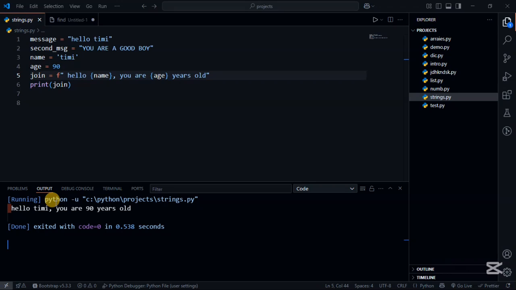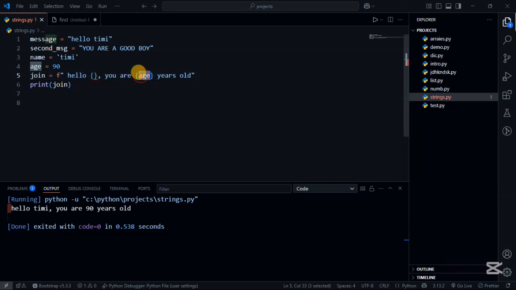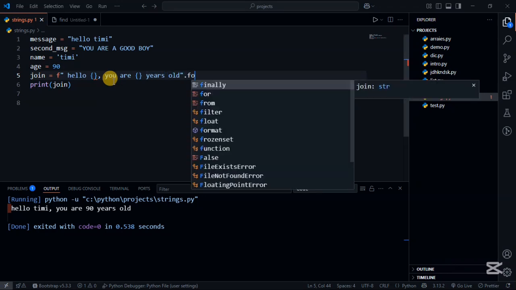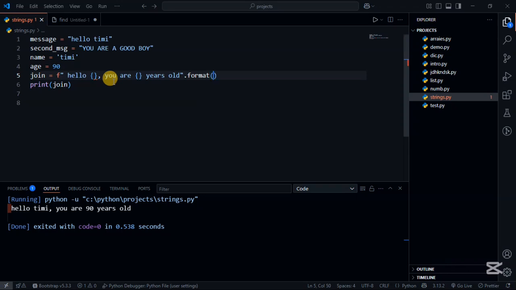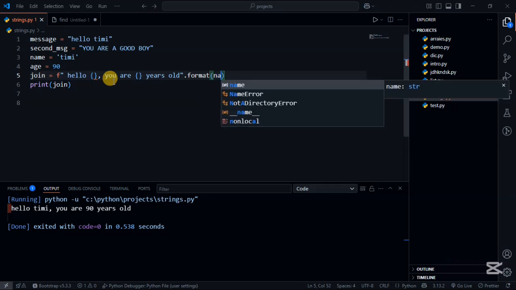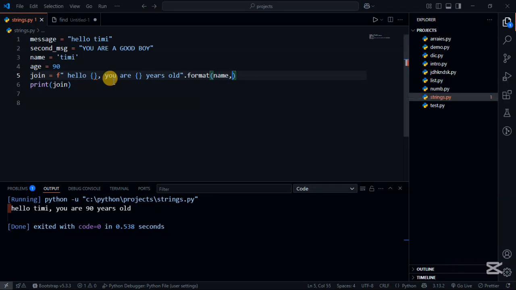Or another way you can do it, if I don't want to even add the age in the first bracket, I can do something like this. I can just add a dot here, dot format, and I'll say the name, comma, and age.